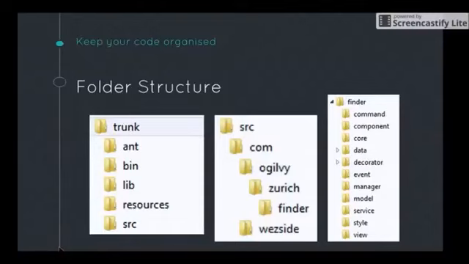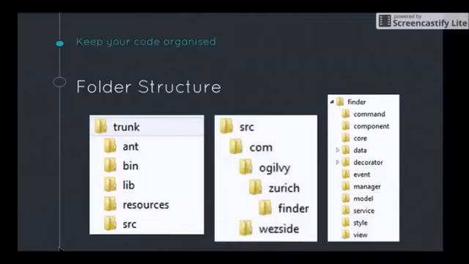On the left hand image you can see it says trunk and a few folders, and underneath it says source. We concentrate on that because in ActionScript that's where all the files are, in the source. On the next image you'll see it says source, and then you have the hierarchy of folders, and the first one is com, and com historically is the domain name extension. And after that you have Ogilvy, which was the company that I was working for.